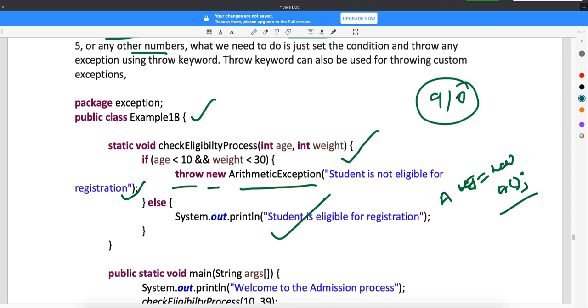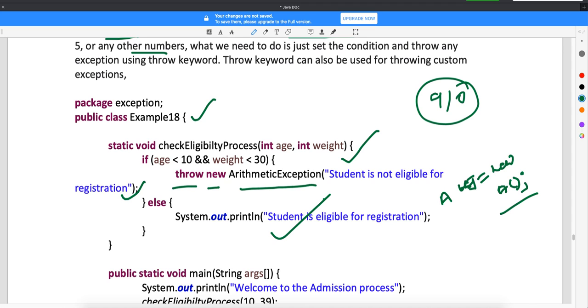Why is this required? Let's say you are working on a voting application and you got a requirement to write the code for it. If a person's age is less than 18, he is not eligible for voting. So you need to throw the exception. Why?